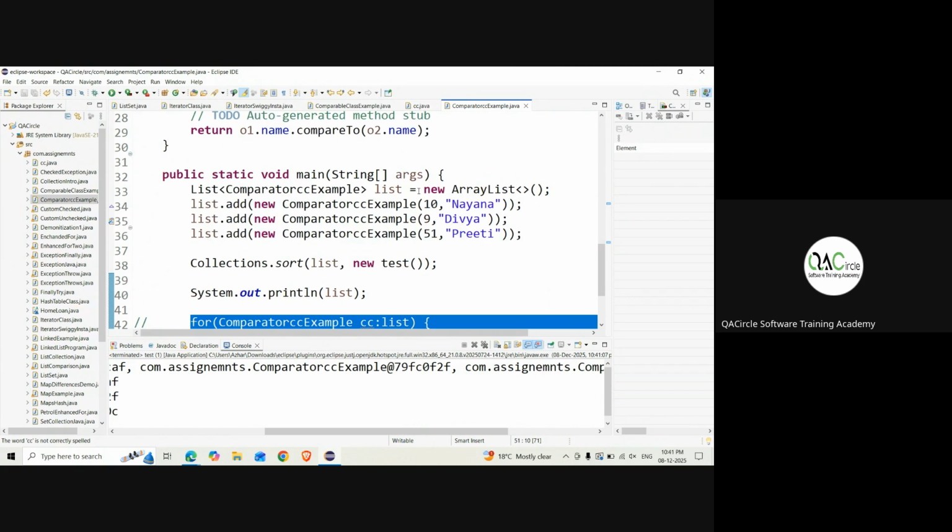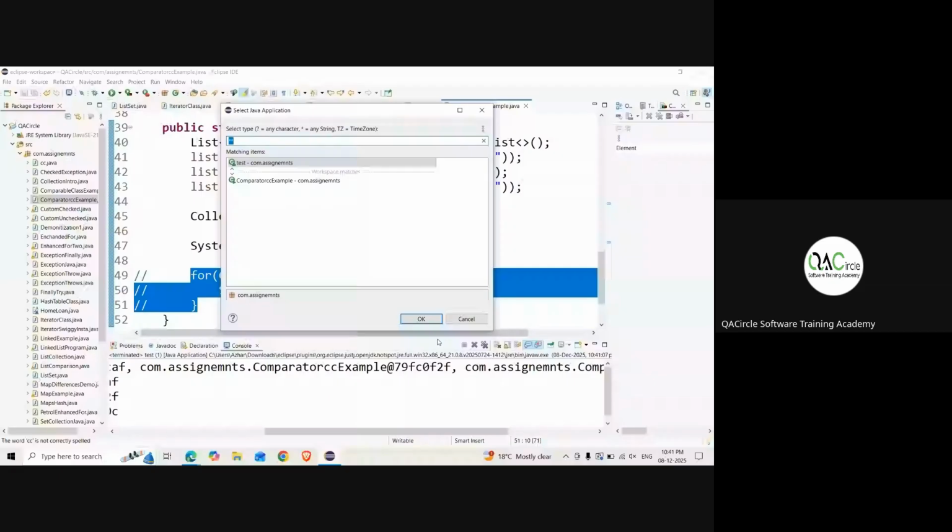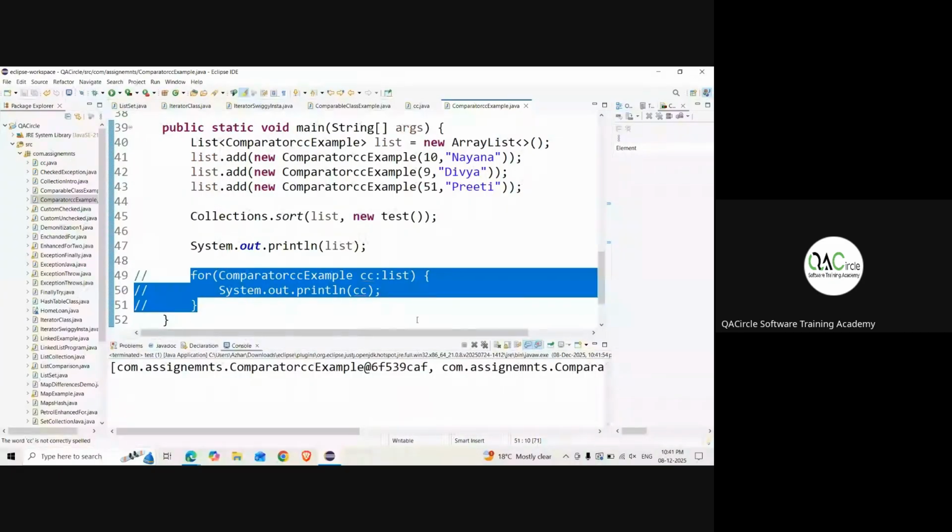So yeah, I did. So let me run it. Run as the application. Good. Test.